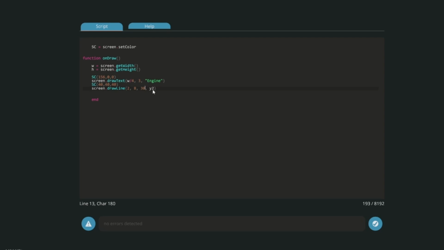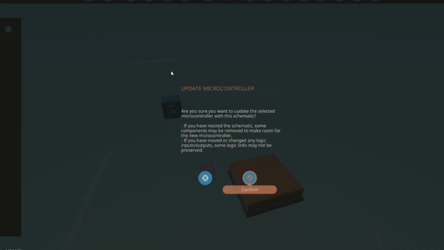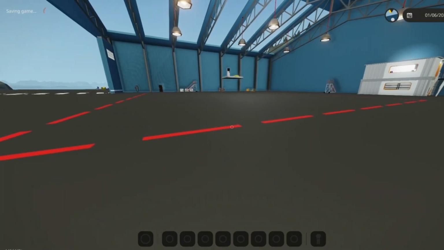That will leave 2 more at the other end, and then we will do this at 8 as well, because we want it to be flat. And we don't want it angled or anything like that. We want the height to be the exact same. So let's go ahead and make sure that all works. Check for errors. We'll press done, update, and go and check it out.